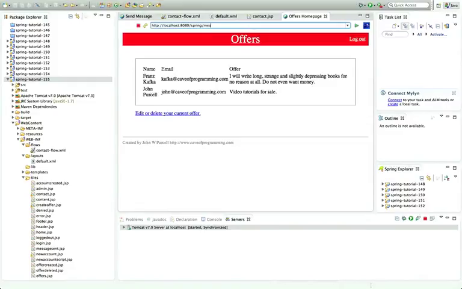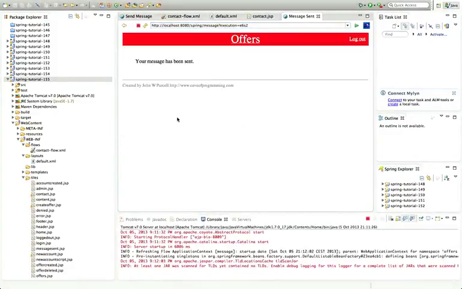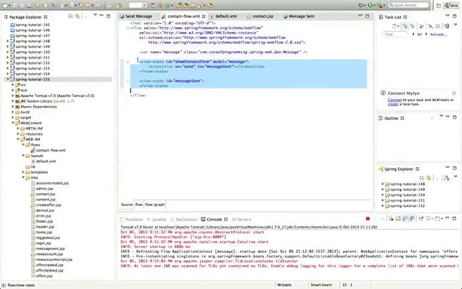So I'll go to /message, and since there's no validation on the form yet, I'll just click send message, and we can see we've gone to your message has been sent. So we're gradually building up this Webflow where we transition between different states when events happen. An event could be submitting a form, or clicking a link, or probably other things as well that aren't springing to mind.